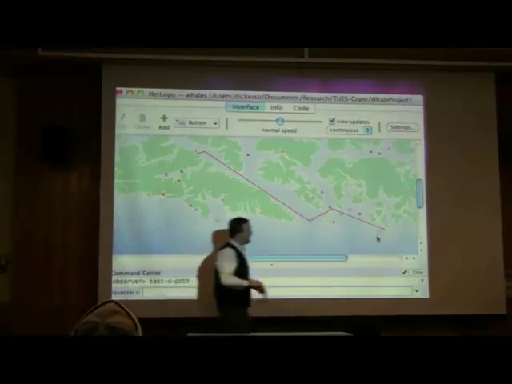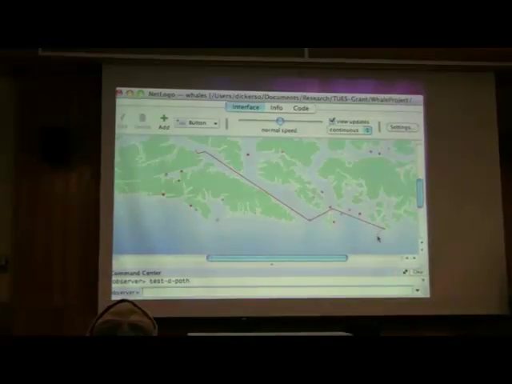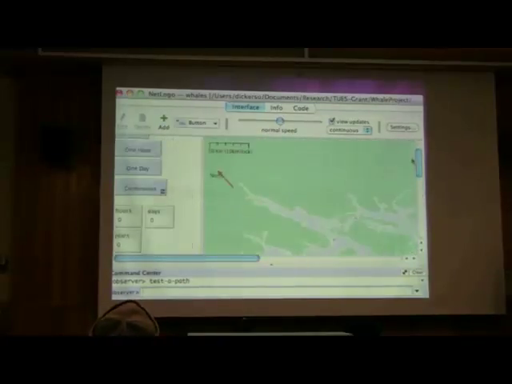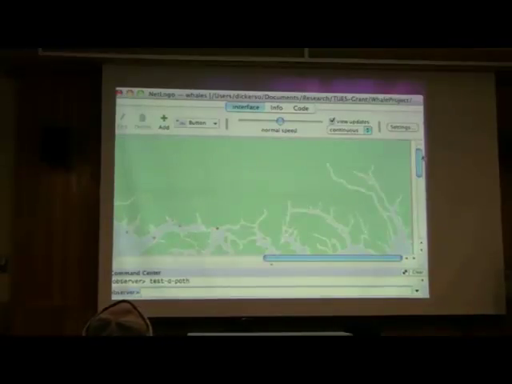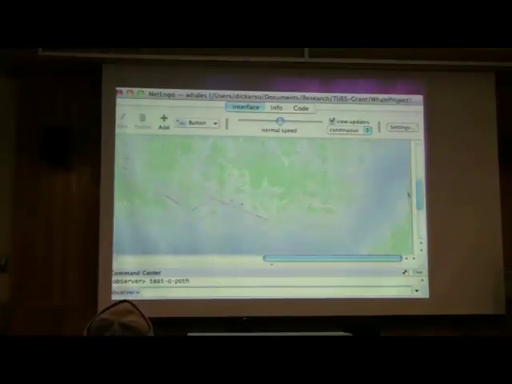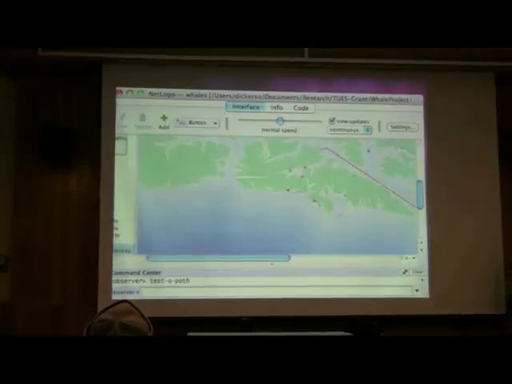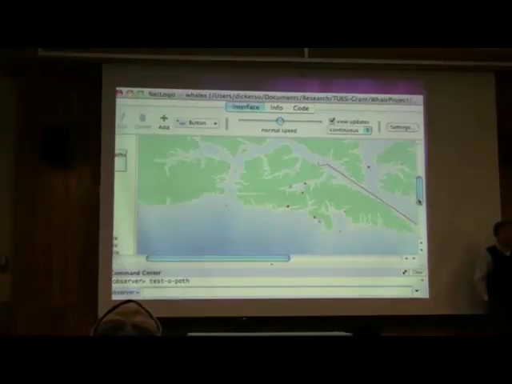So let me find a more complex path here. What are the boundary conditions on the edge of this map? This is essentially the study area of southeast Alaska. So what if a whale is never going to go to the extreme southern edge and go off the map, or to the far right and left edges? Well, the answer is, if they do, we cease to model them.